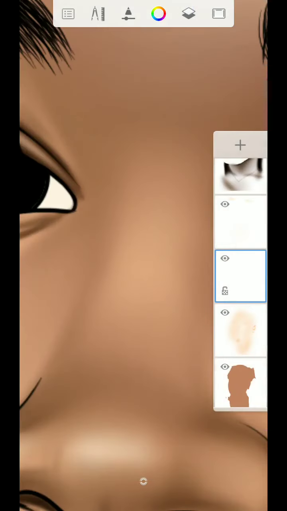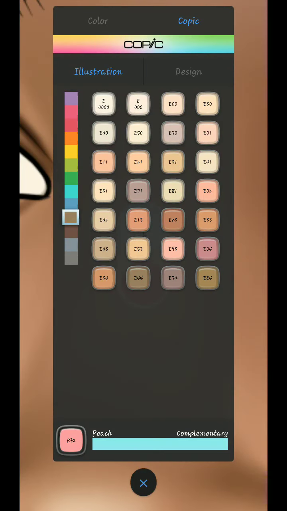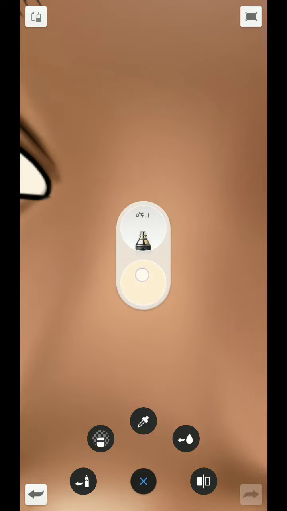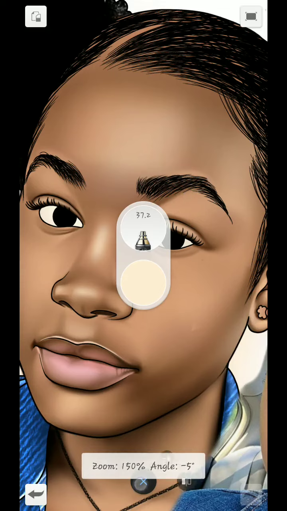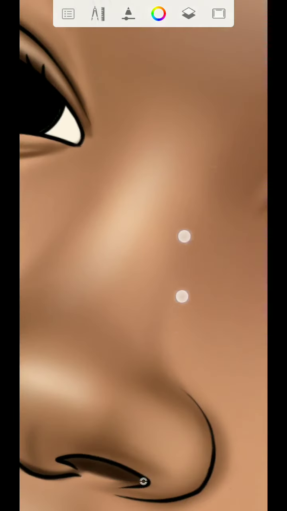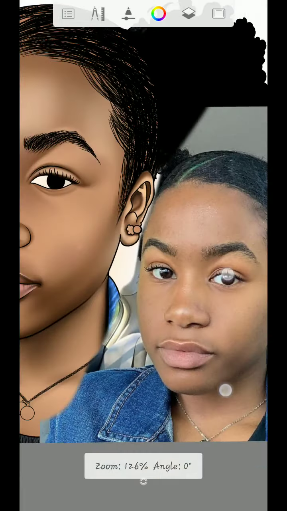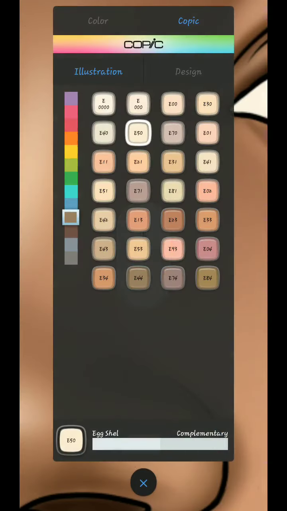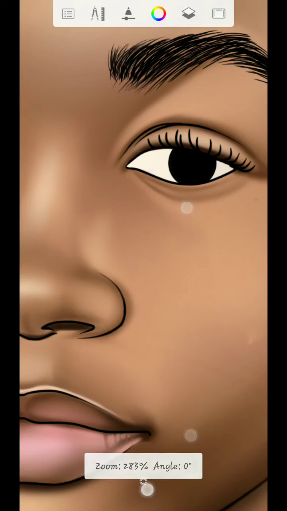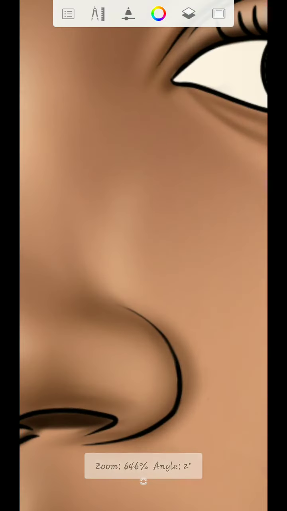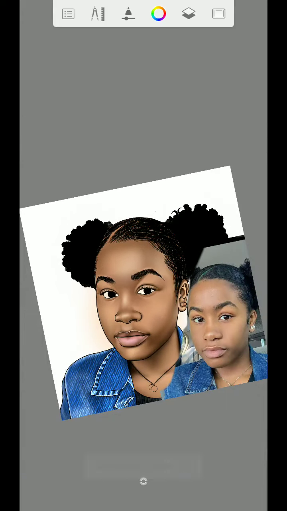Now I will go back to this layer right here, then add this color. I'm going to add E50. This point, I won't add much, just once. Then add another E21 here again. Add E21.